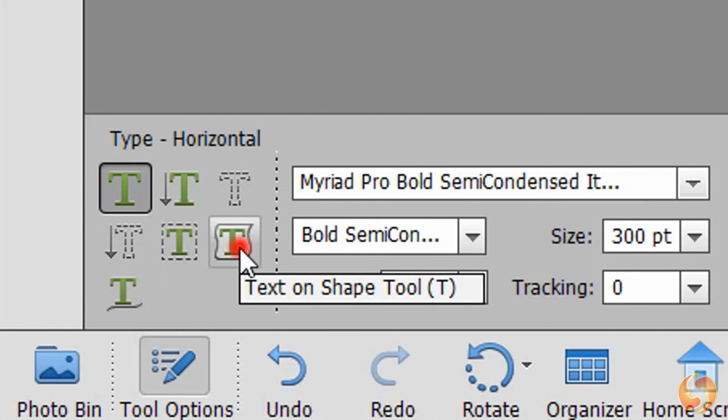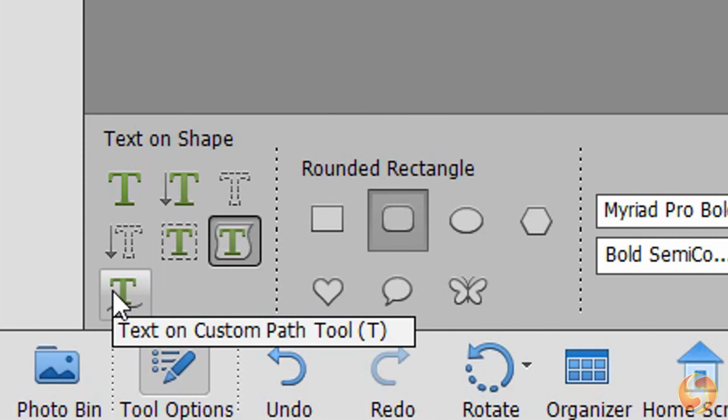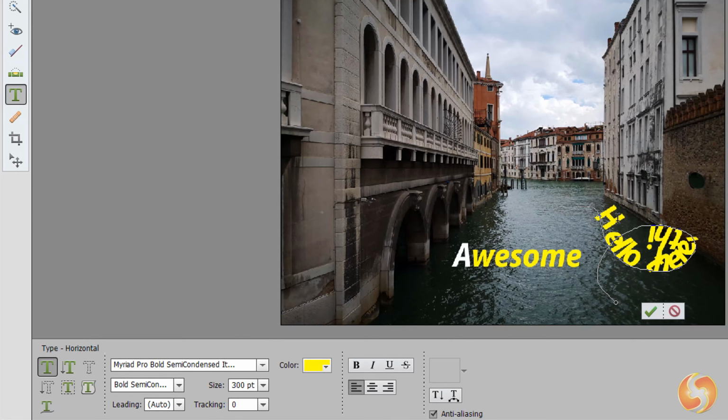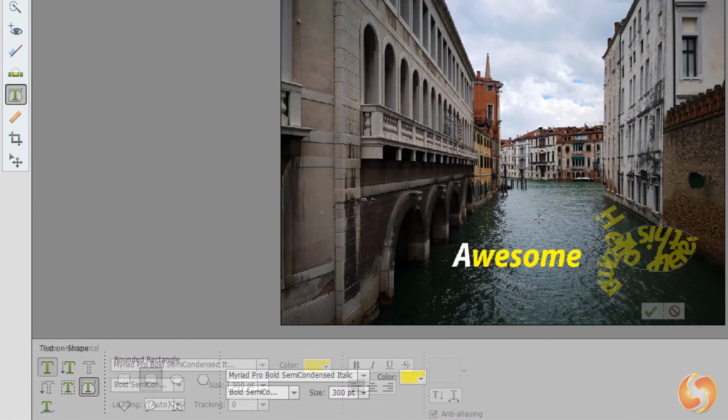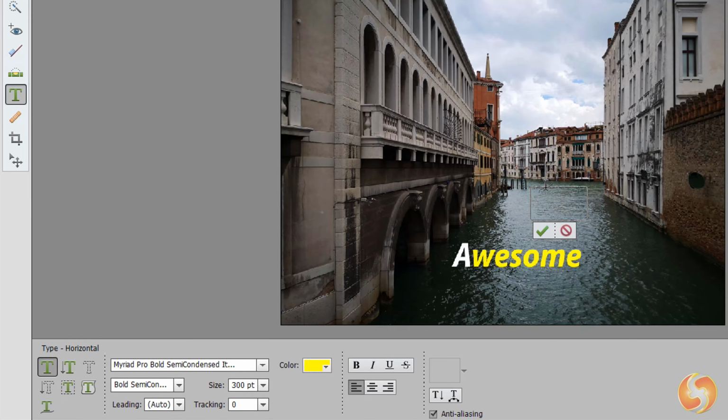Besides these, you can also use Text on Shape and Text on Custom Path tool to type text laying on any shape border or 2D curve. Just click and drag on the preview to drop the chosen shape or draw freehand. Then click on it to start typing. You may need to resize text in case this is not able to follow the shape correctly. Remember to apply with Commit.